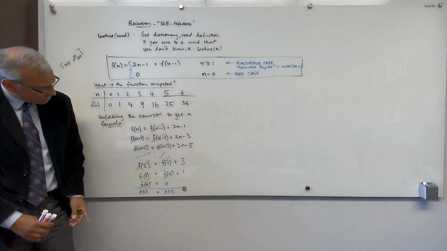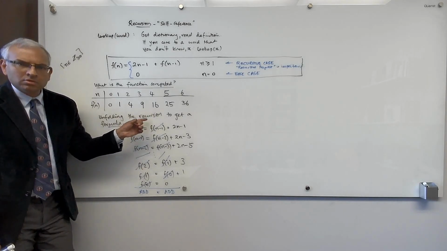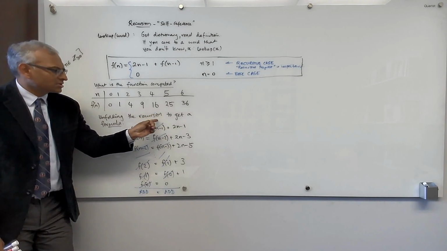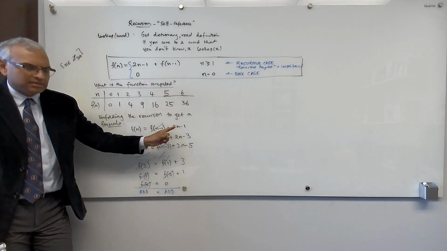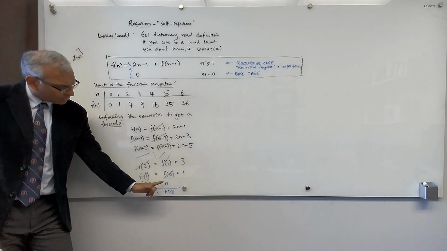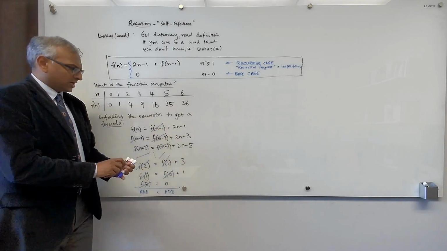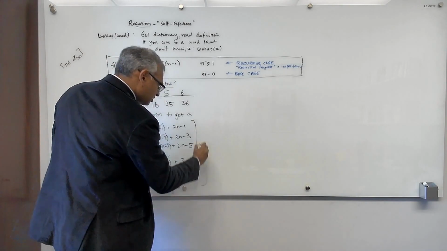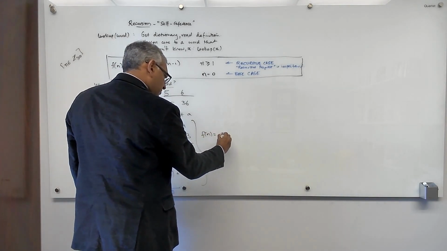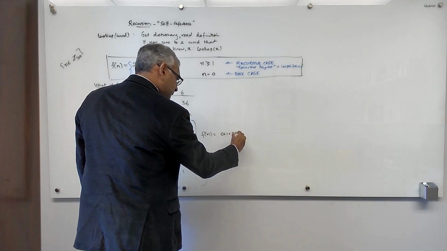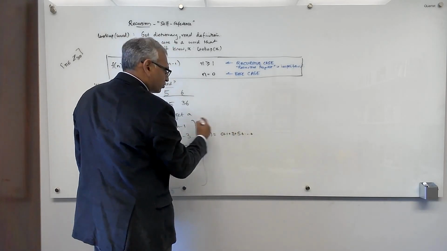And what do I end up with? Everything canceled except for the f of n, because there's no equation above the f of n to cancel with. So the f of n, and what else didn't cancel? All the numbers that I added. So what we conclude: f of n equals 0 plus 1 plus 3 plus 5, and so on, up to 2n minus 1. So, conclusion, f of n is equal to 0 plus 1 plus 3 plus 5, adding 2 each time, all the way up to 2n minus 1.